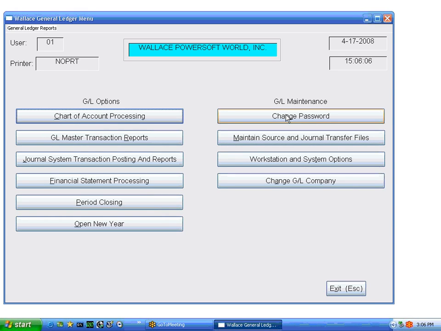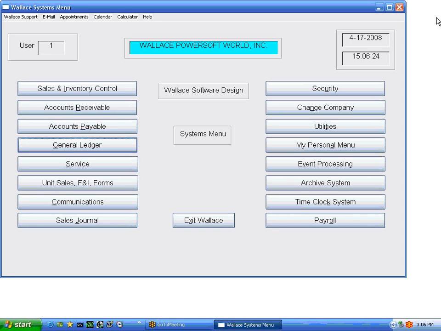Okay, this includes the very first section. Obviously, you can't go very far in General Ledger unless you have your chart of accounts. That's where everything is derived from. That's where everything starts from. So take your time, get in a good chart of accounts, and from there you'll have a good building block. Okay, this concludes this section.